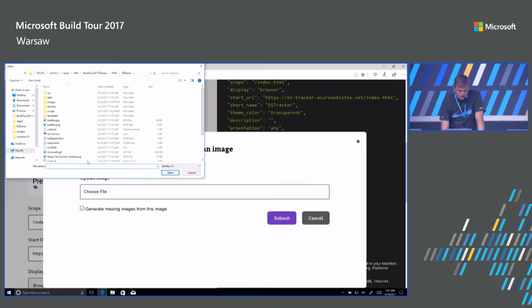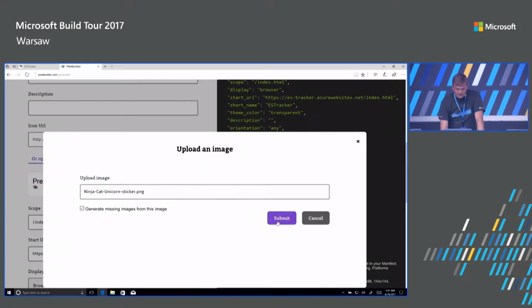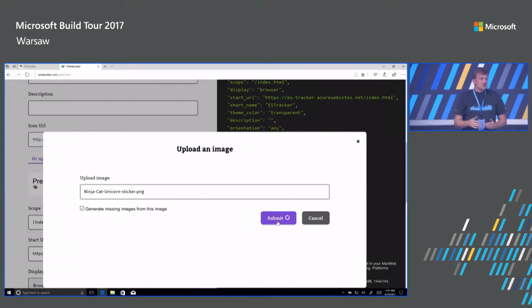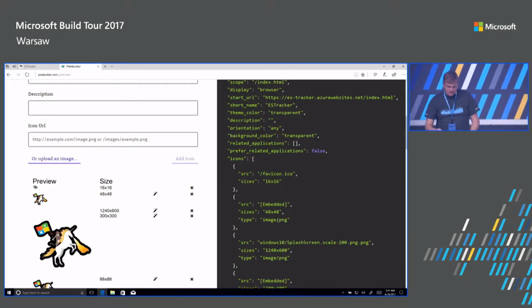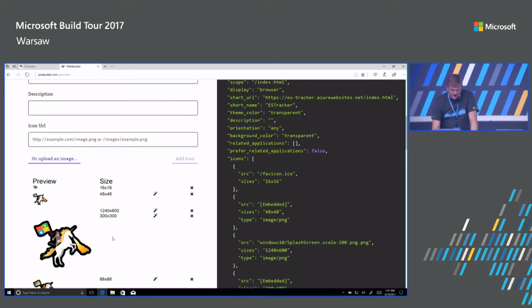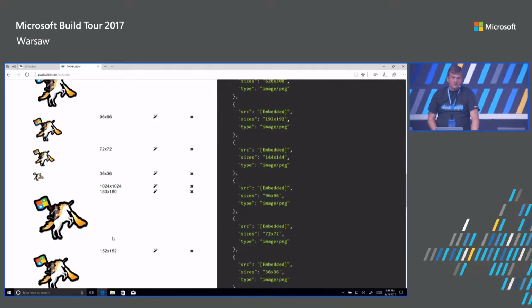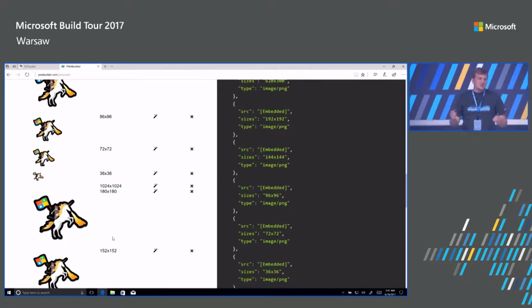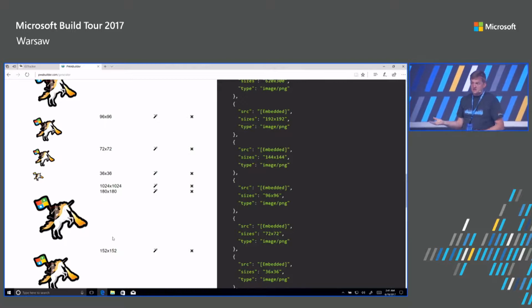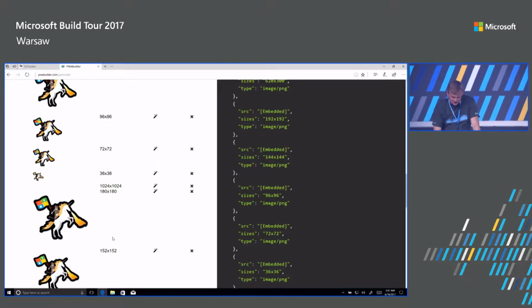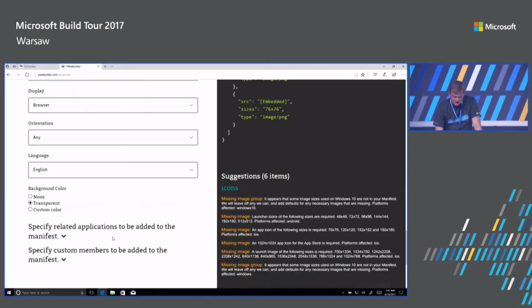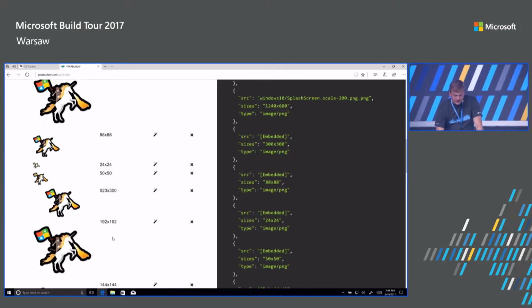So we have a tool that also will generate all the different images that you would need to build your progressive web app across platform. And you'll see I have different sizes. This is going to account for the different size tiles in Windows, the different icons and icon densities that you get on things like iOS and Android as well. So we need to add this to our website.